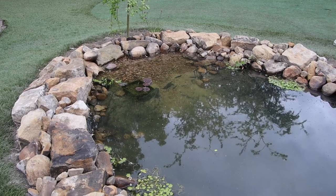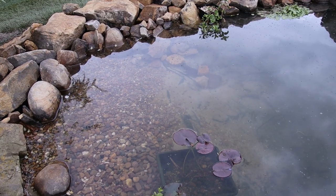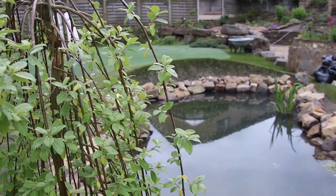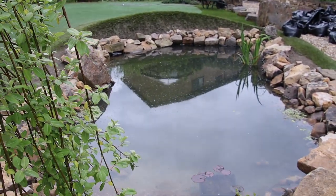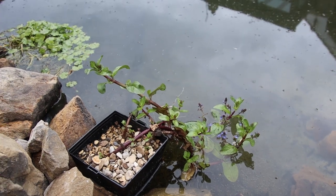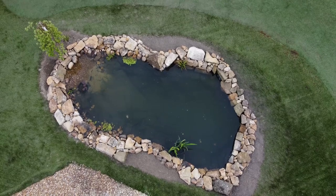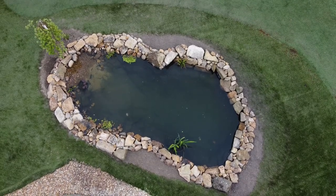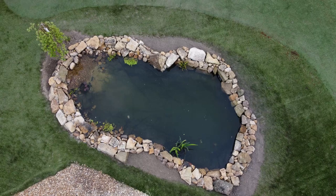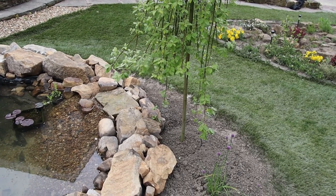Obviously no filter yet — I've been looking into solar options, maybe just to get a solar fountain or something to move the water around so it doesn't stagnate. I think with plenty of plants in there we could maybe have a few fish. Leave me a comment down below to see if we can convince the wife whether or not we can get a few fish in there. It's definitely big enough to be a koi pond, but it's definitely not designed as one because I haven't got the mega filtration in there. It's about three and a half feet deep at its deepest end, so more decoration could go in there to provide some hides for the fish, if we ever get there.